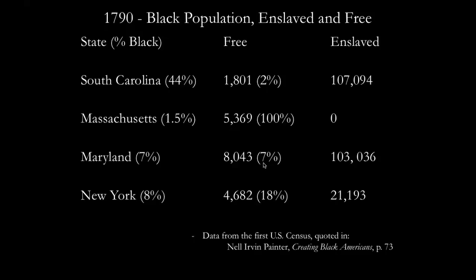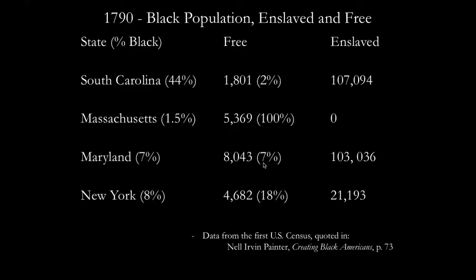So in 1790, when the first census was taken, the population of South Carolina was listed as 44% Black, of whom only 2%, 1,801, are recognized as free, and more than 107,000 are enslaved. That creates conditions of brutal cruelty and repression. If you think about what does it take for 56% of a population to keep 44% of a population living in conditions of enslavement in which they are completely alienated from the value of their labor, to use a sort of Marxian perspective.